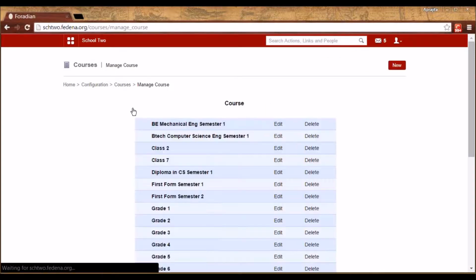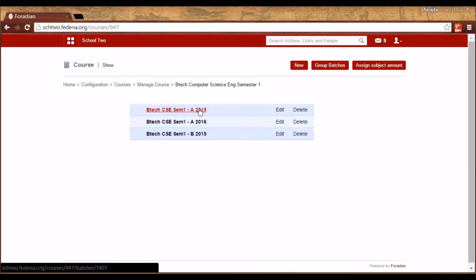In case you're a university, your courses would be something like BTech Computer Science Engineering Semester 1. So this is now the course, and inside this Semester 1 you're going to have batches like A 2015, which started this year, A 2016, which is going to start next year, B 2015, which is another set of students for this year.